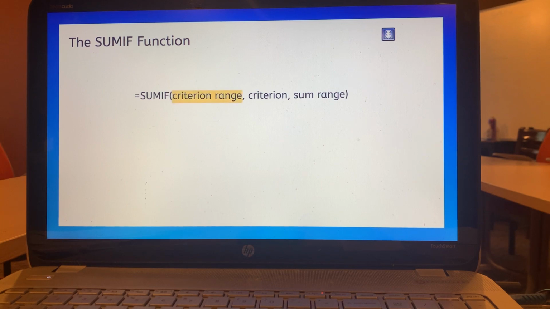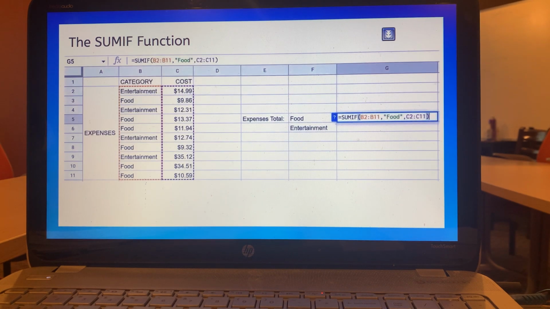You have to choose what range to check for the selection criterion, decide what criterion to check for, and select the range to add up. In this case, we've chosen to base the criteria on the category column between B2 and B11. We only want to add the values that are categorized as food, and the values to actually add together are in the cost column.